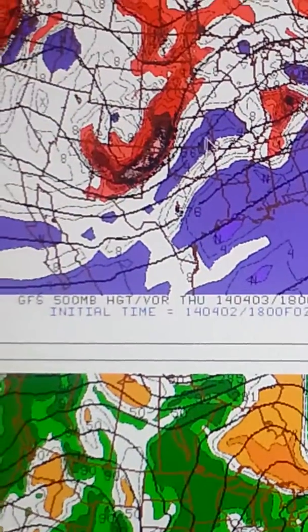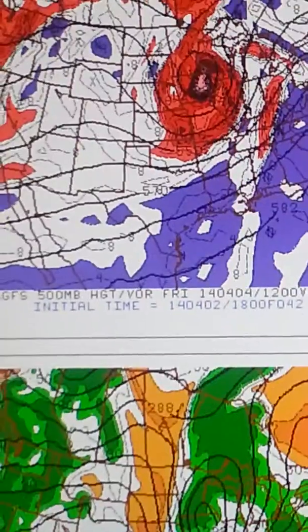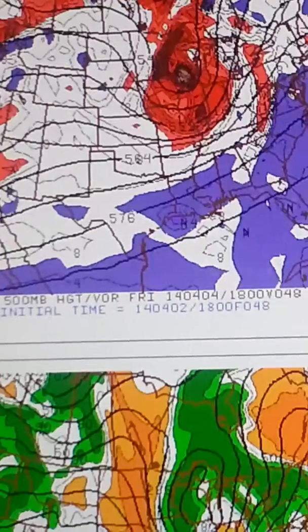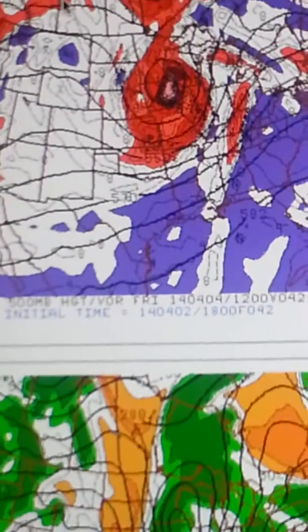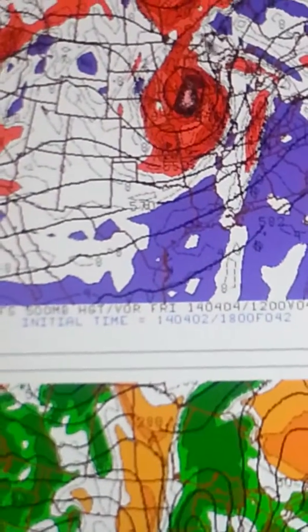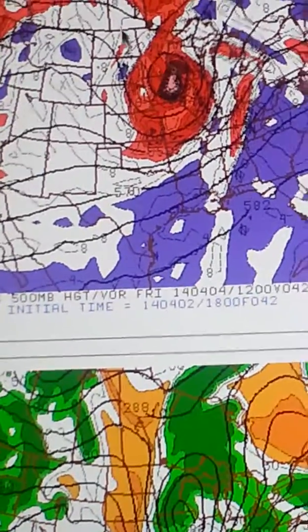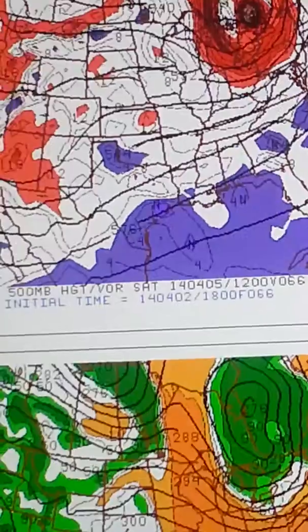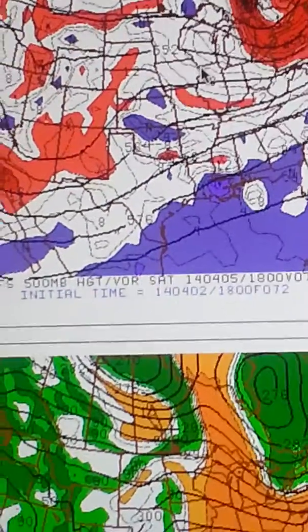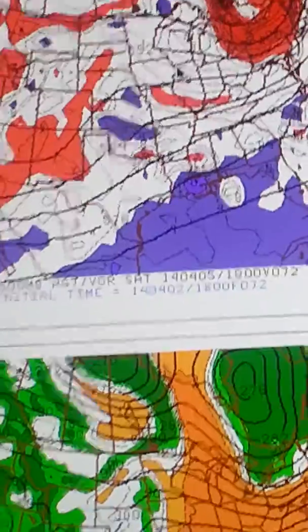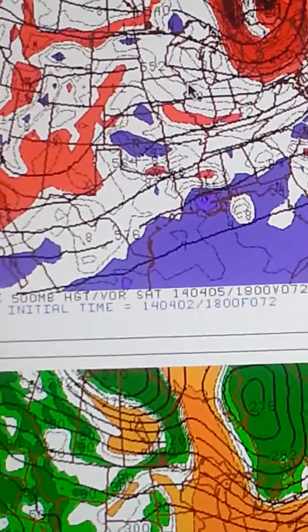So then, this is where your thing is going to be located tomorrow. It's going to start to shift to the north and east. Your low is actually going to start to close off as it heads north to the east. So, big snowstorm on the northern side. We're now into the day on Friday, and then it shifts out of here for the weekend and affects the northeast. Okay, so that's what's going to be going on for the setup. Okay, for the disturbance that's going to be coming in.